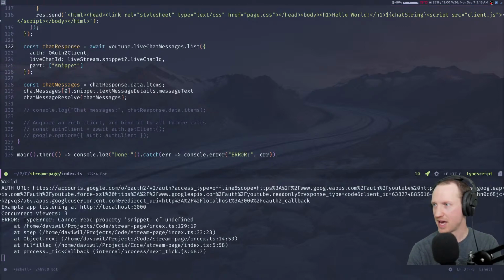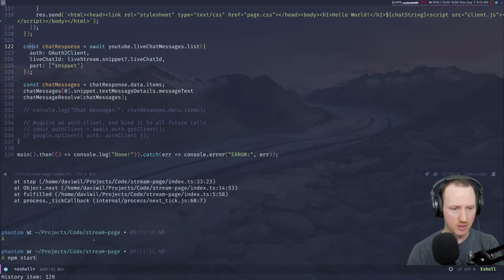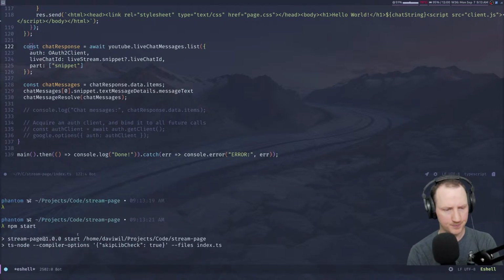So let me just add my own chat message into the chat to try it out, because maybe this is just an issue with not having any data, and I need to check for that. And let it take its sweet time starting up.